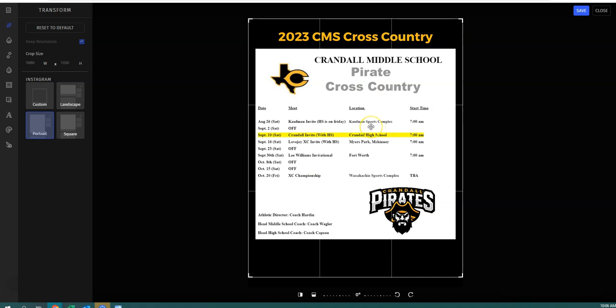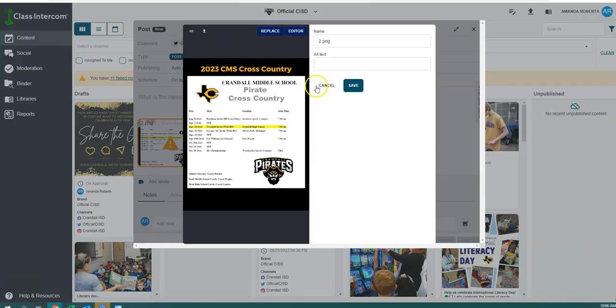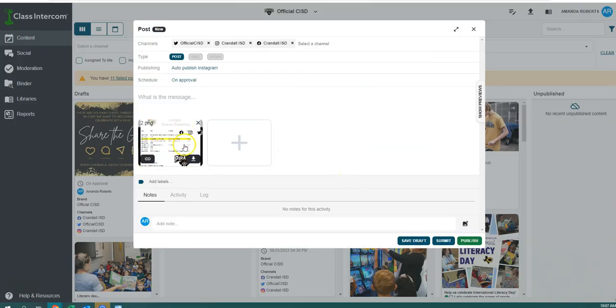But your flyers and stuff that you post is a good example of this one. I encourage you to put a Spanish version as well if you're making flyers, but you can change it to portrait. Sometimes our pictures are too long in landscape mode, and we can also do that. So this is good now. I can press save, and it fixed it. Press save again, and now my orange thing is gone. It will not post if that orange caution thing is there. So this is just an example of one that you can do.